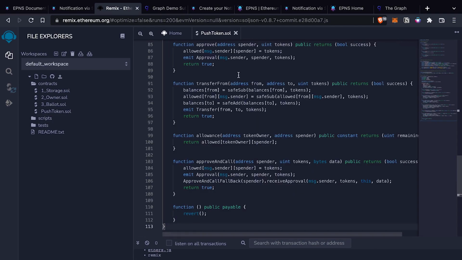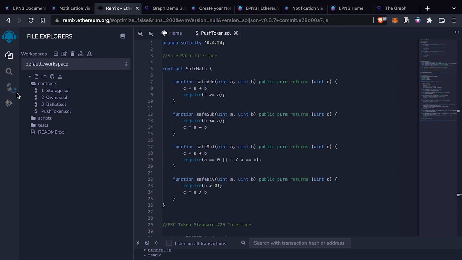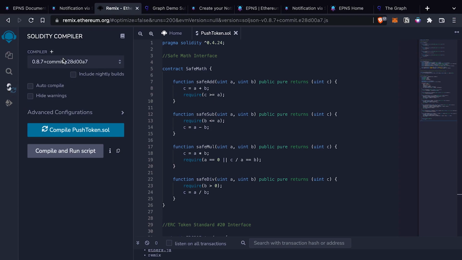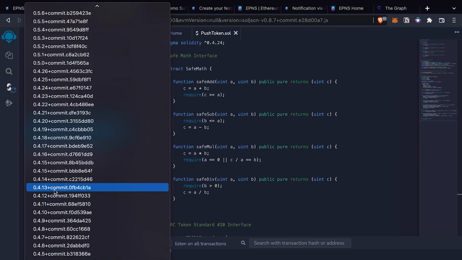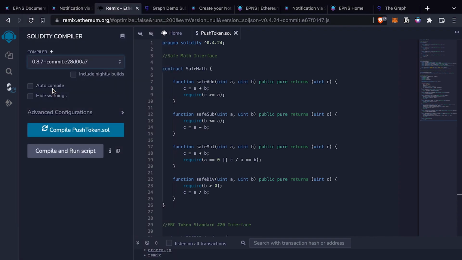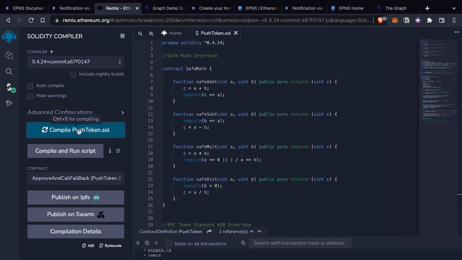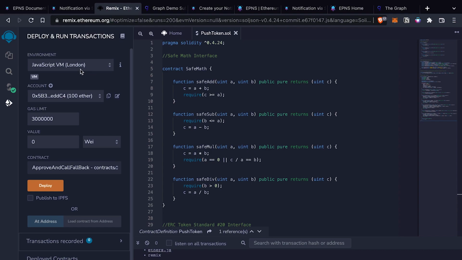Let's paste the code and let's compile the contract. Okay, let's load the version. Compile PushToken.sol. Compilation is successful, and let's deploy the contract.